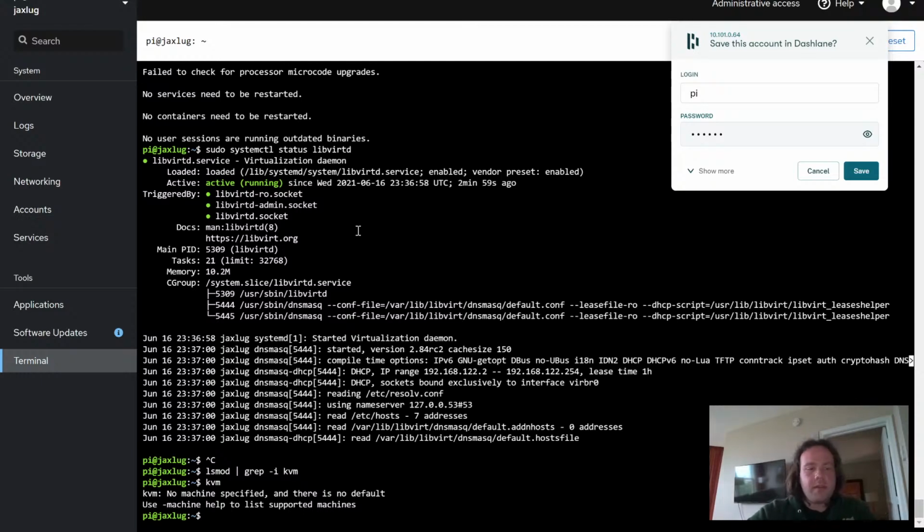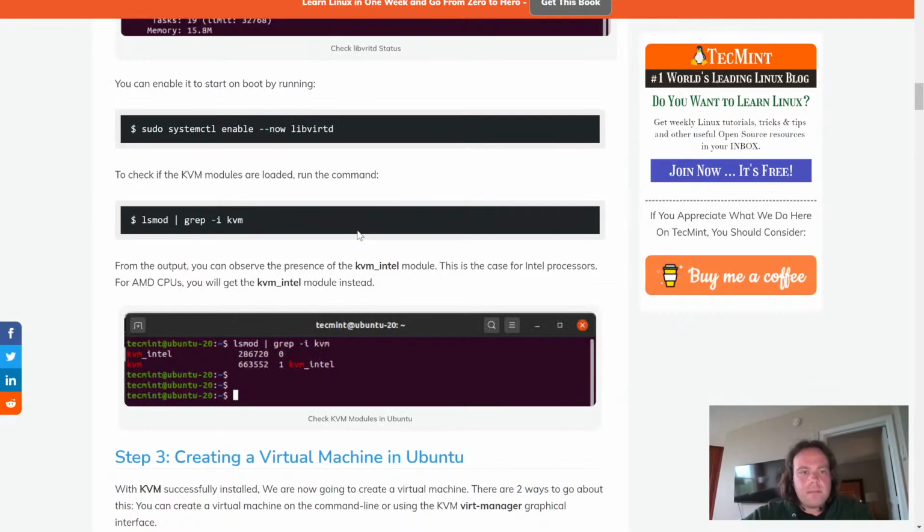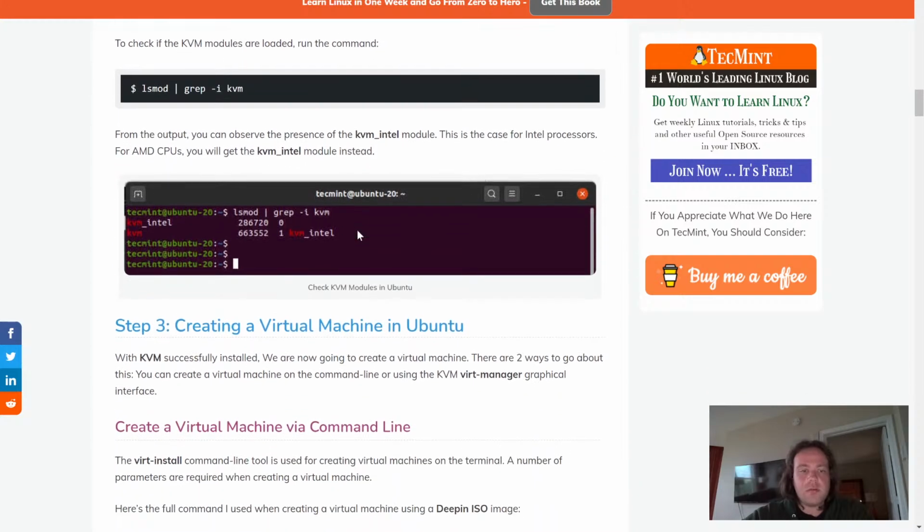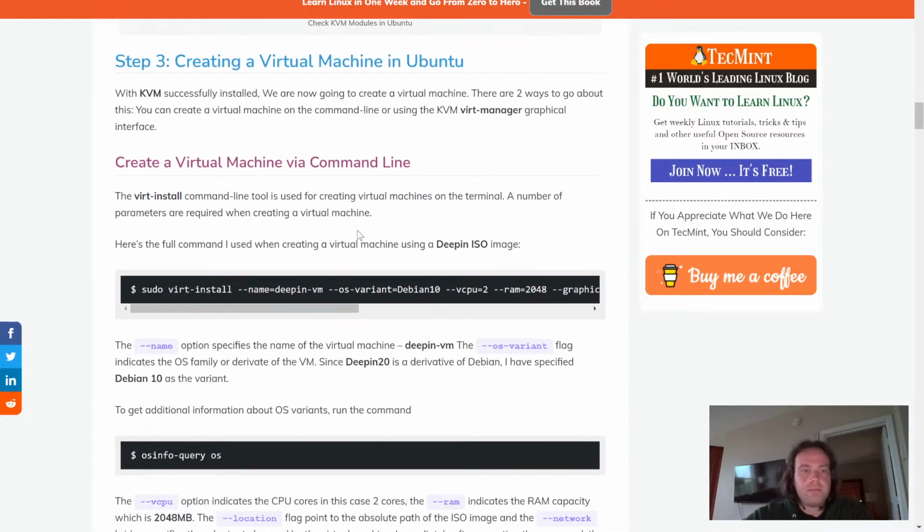KVM: no machine specified. There's no default, so it's running. The KVM modules are loaded. We're going to go ahead and just go for it. And if it doesn't work, it doesn't work.